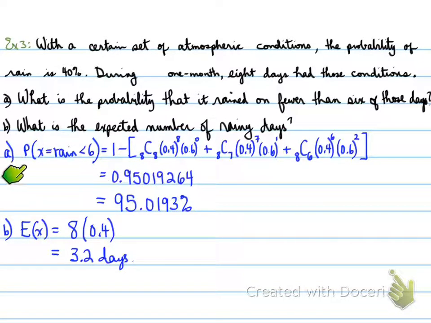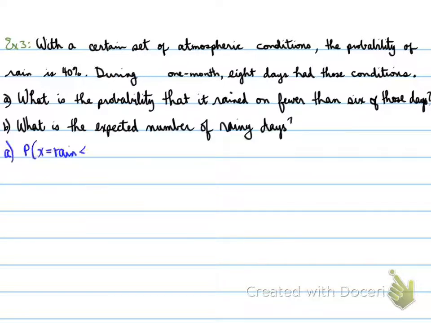Let's look at the solution. We want the probability of rain for less than 6 days. How are we going to get that value? It's going to be 1 minus it raining the 7th and 8th day. The reason we're doing 1 minus the 7th and 8th day is because it's a lot easier than adding all the values. But of course, you can add the values if you need to.